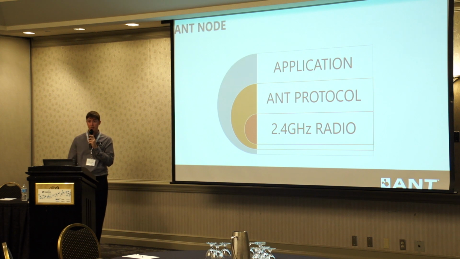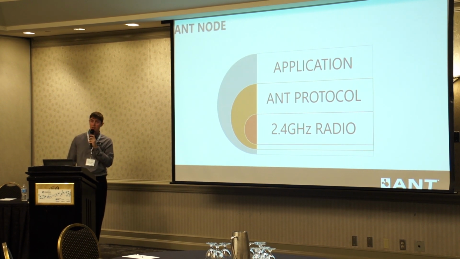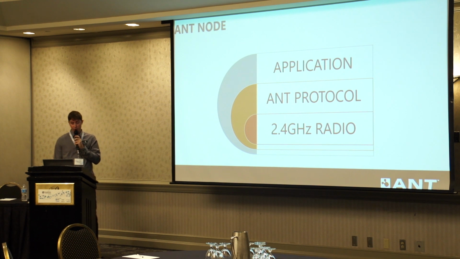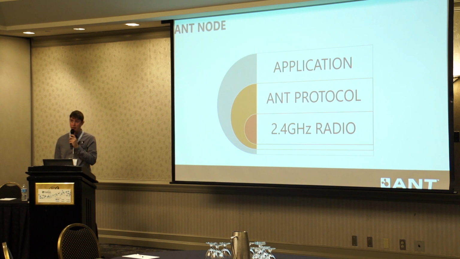It is made up of an ANT embedded chip containing the 2.4 gigahertz radio transceiver and the ANT protocol stack. The ANT protocol stack provides efficient control of the radio through the ANT firmware layer and encapsulates the complexity of maintaining ANT connections and channel operation. The application can be implemented using an external MCU to communicate with the ANT embedded chip. This could be through UART or SPI. And also the application can be on a SoC, which allows the ANT protocol stack and the radio to be on the same chip.